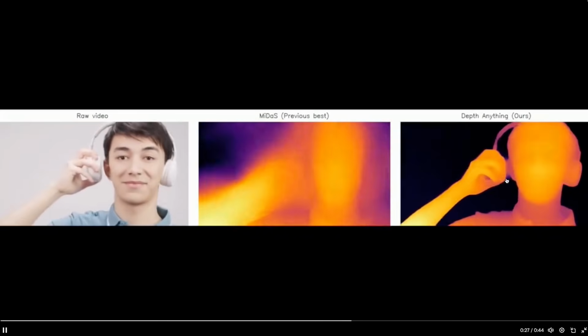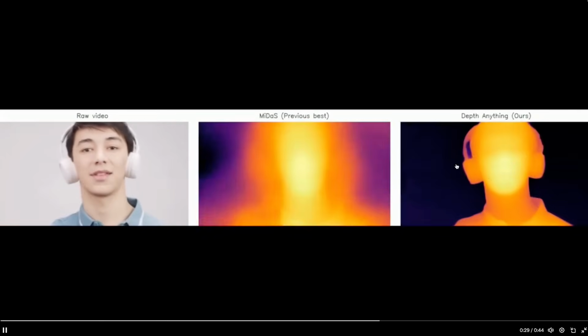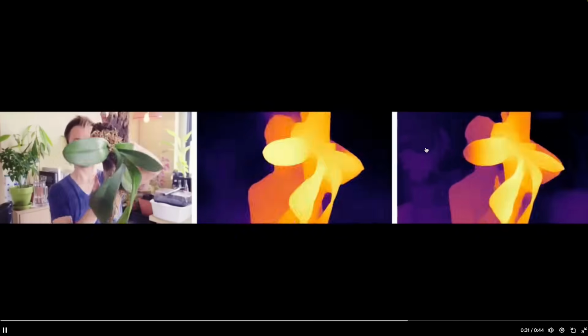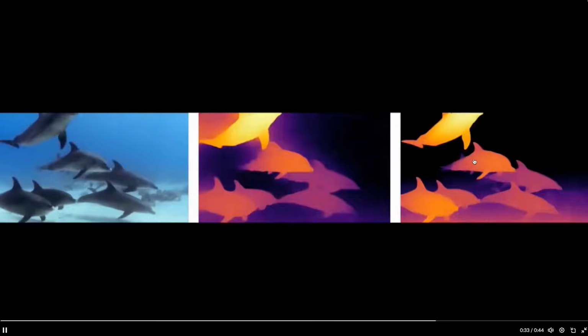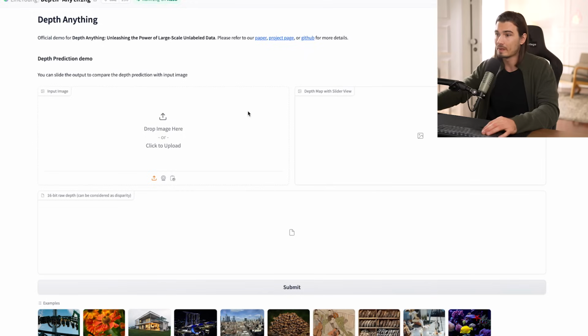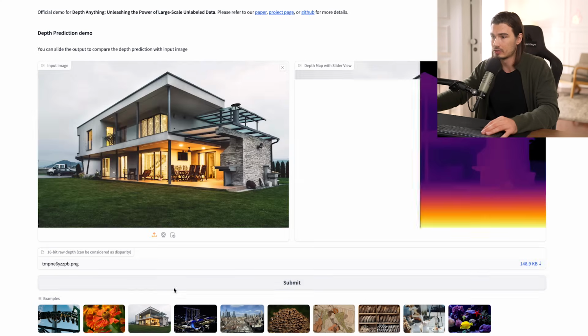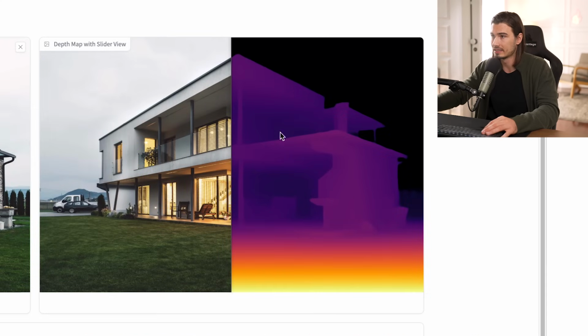And obviously in the demo, this looks really good. They seem to get it right and they're able to separate the background from the subject and all layers in between. Now, sure, you could go ahead and create your own depth maps if you're into 3D modeling. Right now, the demo space only works with images. Their demo is with video, but that's fine. So you just upload an image here. We'll just take one of the presets and it generates a depth map like this.